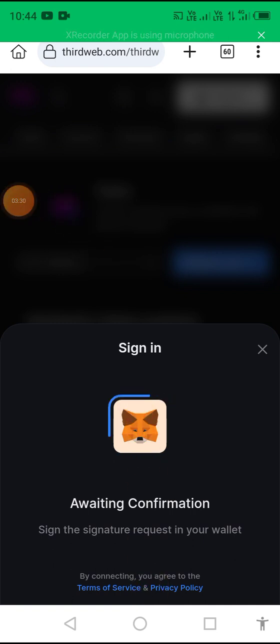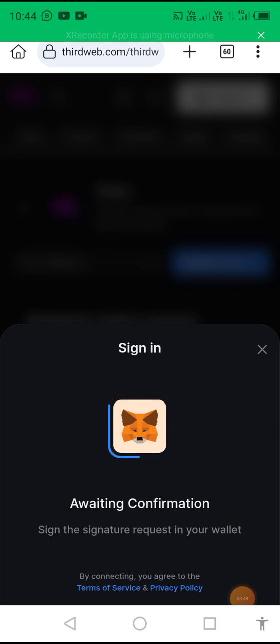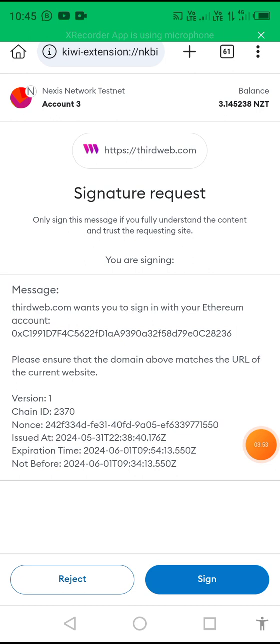If it doesn't prompt you, you will need to click here and then scroll down and select transactions in MetaMask. By then you should already be seeing that something like 1 is showing somewhere here. That means it has prompted. But if it hasn't shown, it means you need to wait a little longer while this circling is happening. So we're here, and all I have to do is click on sign.